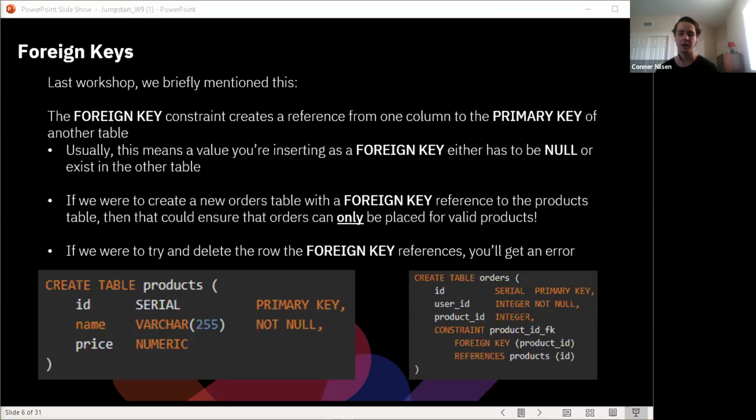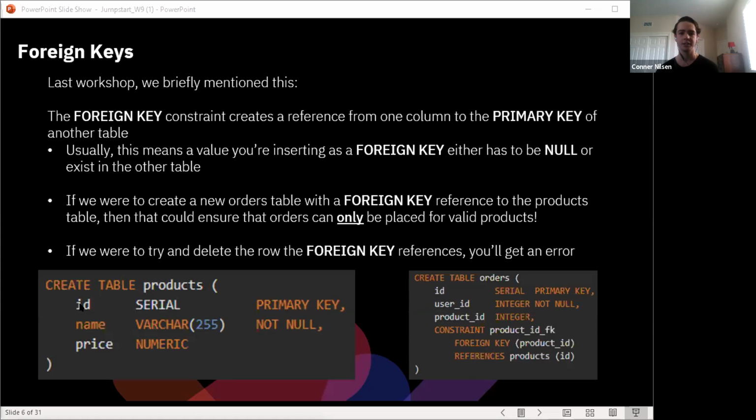But yeah, this is how in practice, I think a lot of the time you use this notation for it, since you're able to reference your actual constraint here. And constraints are, again, just ways to enforce data relationships and certain properties within your tables. So the foreign key constraint specifically, you can see here, foreign key, the column name. Notice how column names are wrapped in parentheses, references the products ID. So that means this product ID is referencing this ID right here.